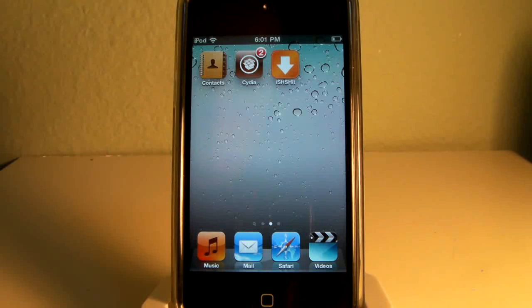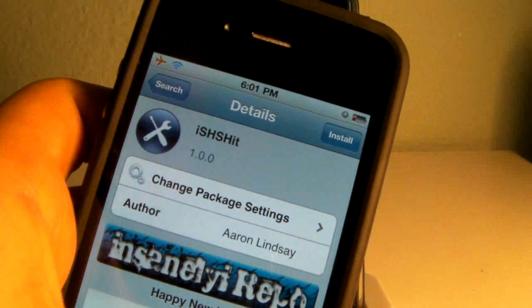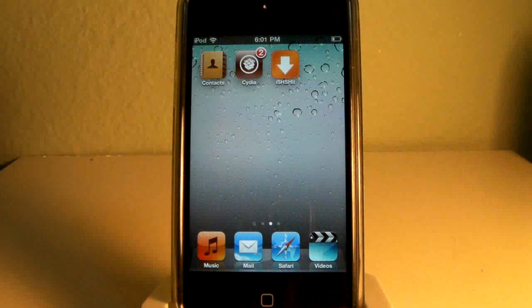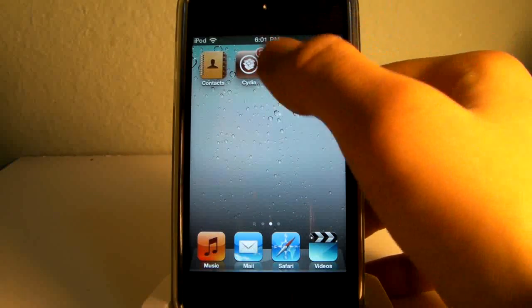This time I'll be showing you how to save your SHSH files straight to your iPhone, iPod Touch, or iPad on any firmware. And to do this, we will be using a program called iSHSHit, which is free in Cydia. And basically it saves your SHSH files and allows you to email them to yourself. Now Cydia and Tiny Umbrella do this, but this is just a way faster way to do this and it's more convenient. And I'll be showing you what to do with the blobs once you've got them saved and emailed to yourself. So go ahead and download this program and open it up.